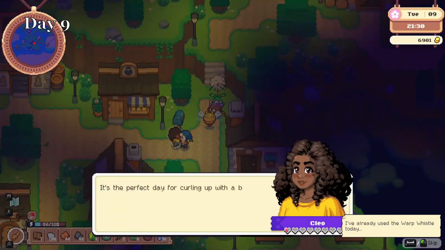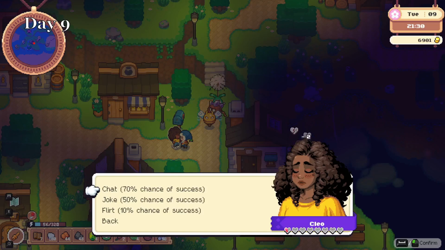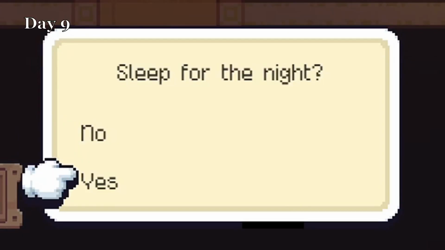On the way home, I tried to gain some hearts with Cleo, but I failed miserably as she did not like the gift I got her. Not only did I make a bad joke, I gave her a flower which she is allergic to. Yikes. I guess that's my sign to go home and just go to sleep.